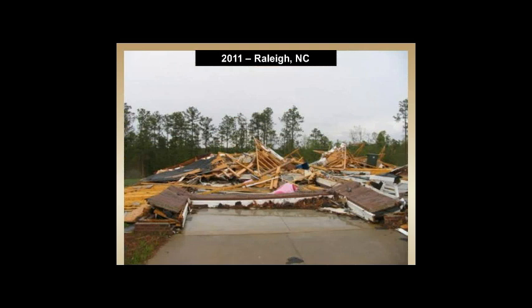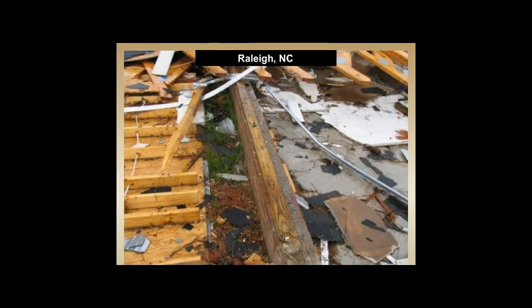Another home, pretty light winds, see the trees, there's not a broken one. The garage door in this case may have been open, may have gotten blown in, but that's the area where the building became pressurized, pushing out the walls to the left and collapsing the building towards the rear. Here you see the wall on the left. It has very little attachment to the bottom plate. The bottom plate has partially failed. It's rotated slightly, but you can see anchor bolts about 6 feet on center with the minimal sized washers really don't offer a whole lot of resistance to the forces trying to pull the sill plate up.